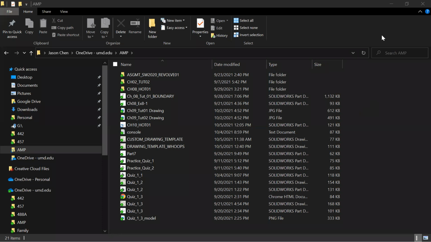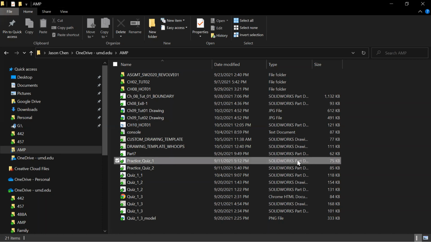All right, I actually made a really big mistake. So I was actually making the part drawing in the drawing template. What you guys will be given is a drawing template. Don't make the mistake I made, because it's a very big mistake. Essentially, you shouldn't make your part drawing on a drawing template. Drawing templates and part drawings should be separate. So as you can see, these are part drawings, I believe. All part documents.